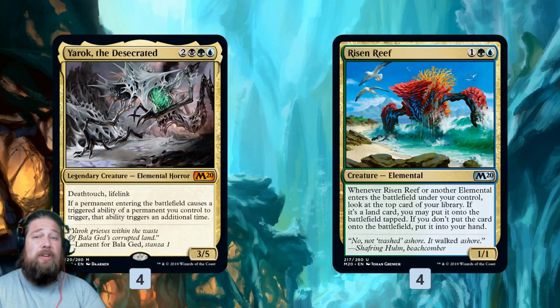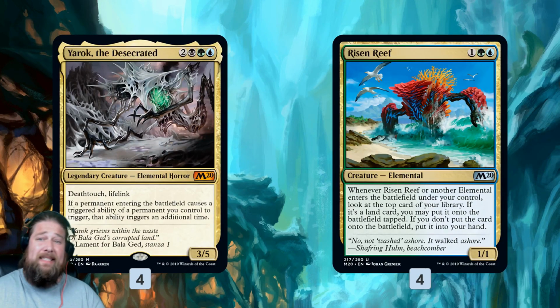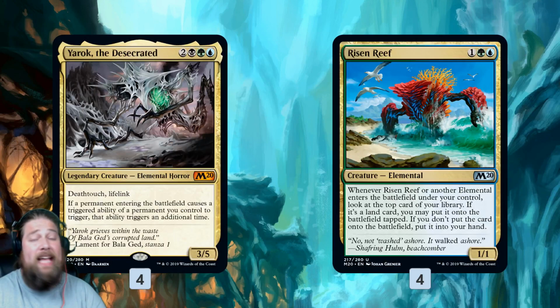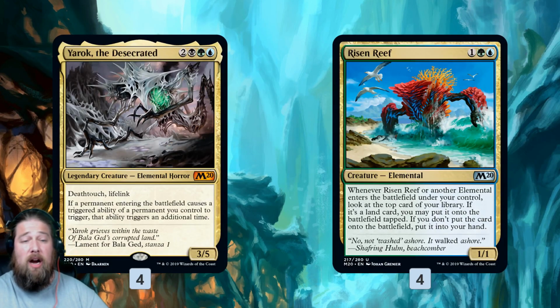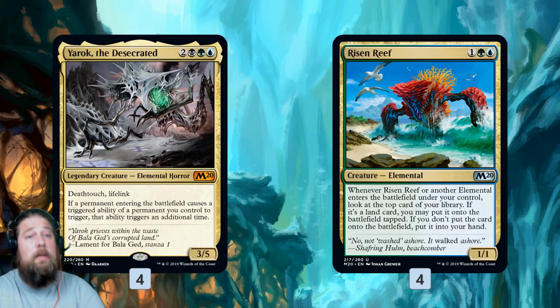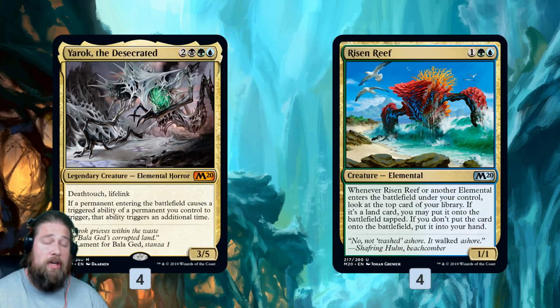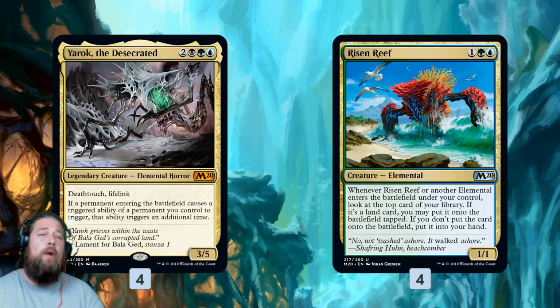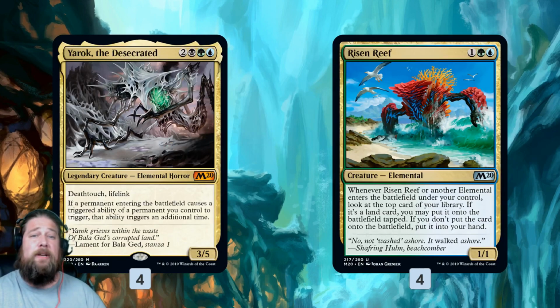Whenever any Elemental enters the battlefield, Risen Reef triggers, and Yarok is going to double trigger that. So let's say we already have Risen Reef, we play Yarok, we're going to get 2 Risen Reef triggers immediately. So draw 2 cards, although if we draw a land, we can put it directly on the battlefield. If we have Yarok, we play Risen Reef, we get 2 triggers immediately. And then, while we're not really Elemental tribal, some of our support cards also happen to be Elementals.